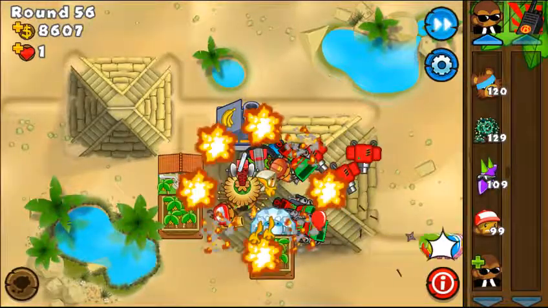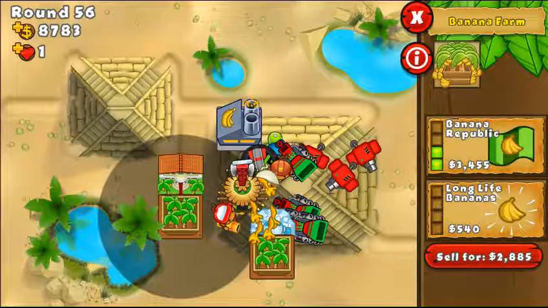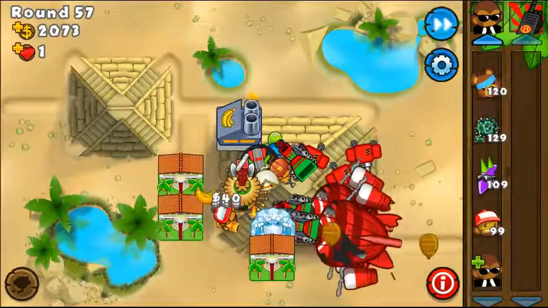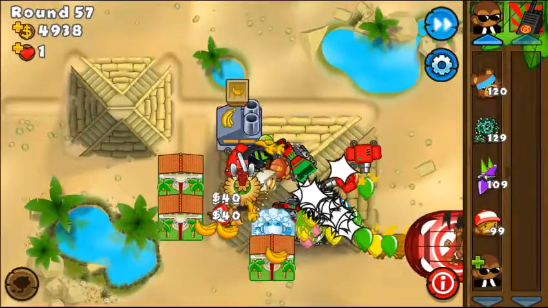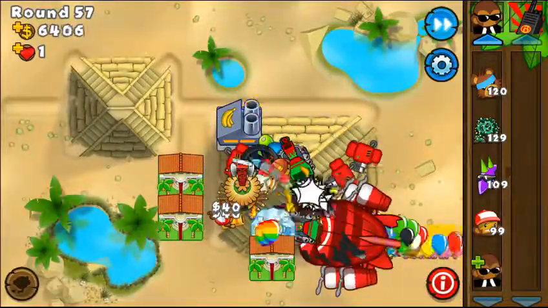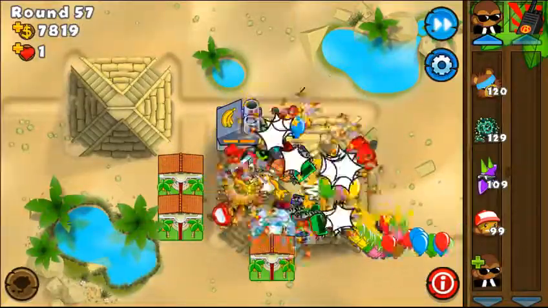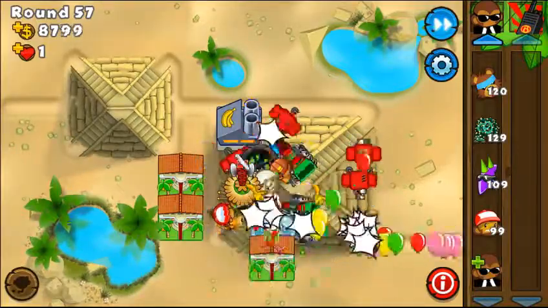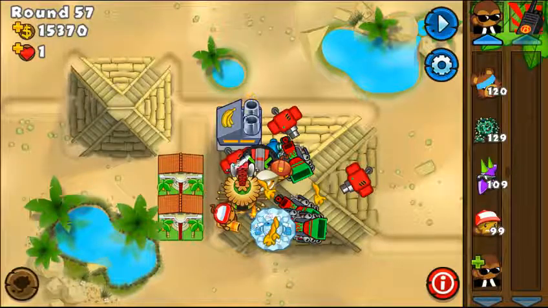So let's see here the cash. 2.8, 2.8 is 5.6, 18.7, so that's not enough. So I'll get all the farms here 3-0, so I can earn more cash this round, then I'm gonna sell them. Maybe I'm gonna need to sell only one of them instead of two. Let's see.